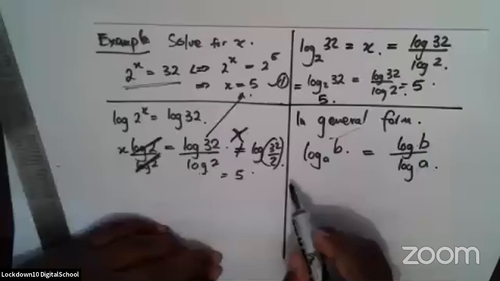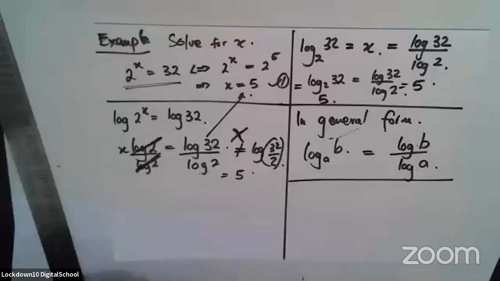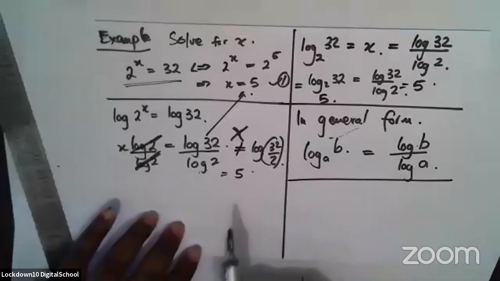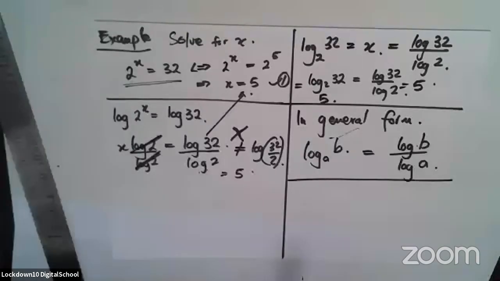So the 3 main basic laws are the division, the multiplication, and the exponential law. Everything else is derived from those. So you can even derive your own. If you want to be a good mathematician, you can play around with logarithms and maybe determine some things hidden in them that we did not know.